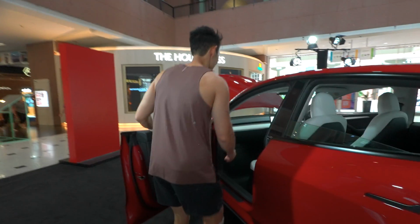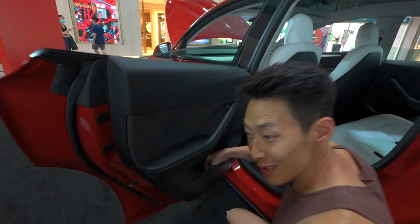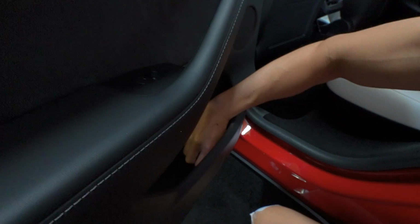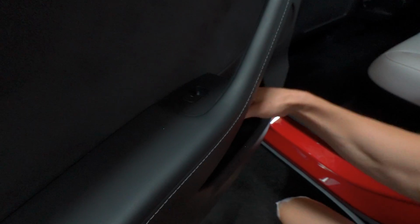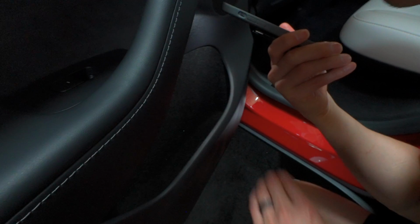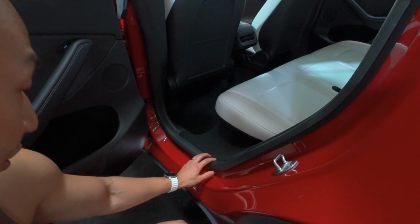I wonder if they have sequential lights. Let's go and check that real quick. Nope, nothing sequential. Oh, that sucks. Does it have the emergency latch? It looks like there's something back here, but it's not like the other Teslas that we have in the United States. It is felt, but I don't feel for the emergency latch. I don't think there's an emergency latch here. This is part of the United States model as well, so nothing special there.